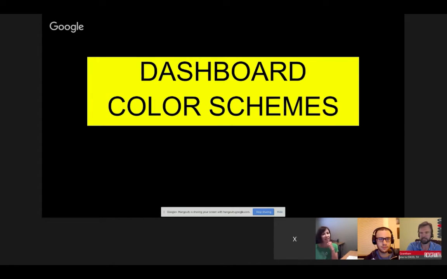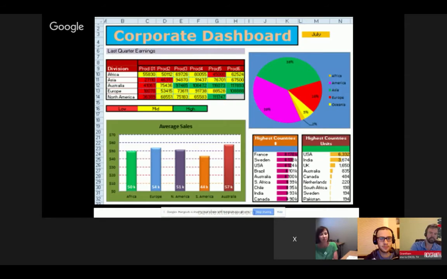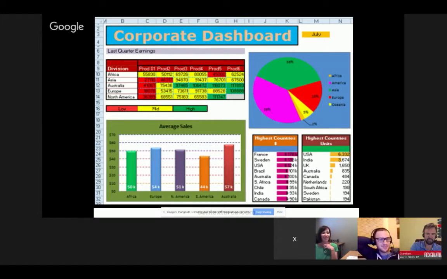All right, so one thing we cannot get away from is color schemes when it comes to dashboard design, right? Everybody has something to say about colors. So, Mynda, what would your advice be to the person who obviously really enjoys as many colors as possible on a dashboard? What would you say to this person if they came to you and said, we'd like your expert advice on this dashboard?